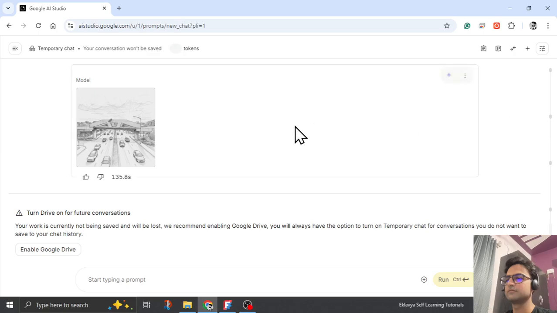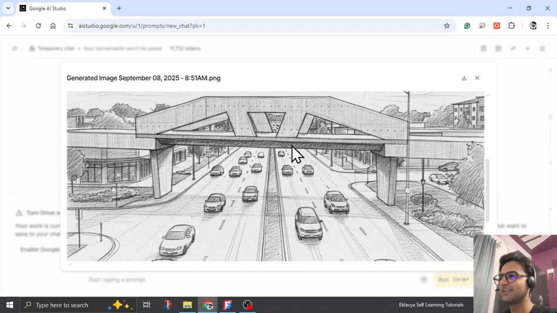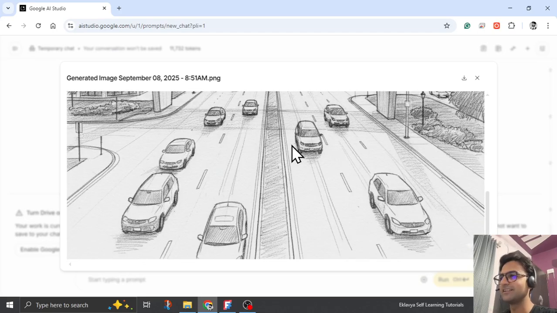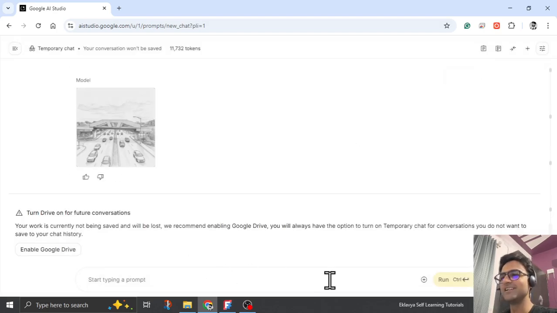Okay, it has given a result and it looks really fabulous, the way it has drawn. Let it load and I'll show you in full screen. The servers are getting really busy, as I can see. Okay, this is nice, a rough sketch, and this is really phenomenal. Yeah, right guys? So this was one example. Let me try something else.